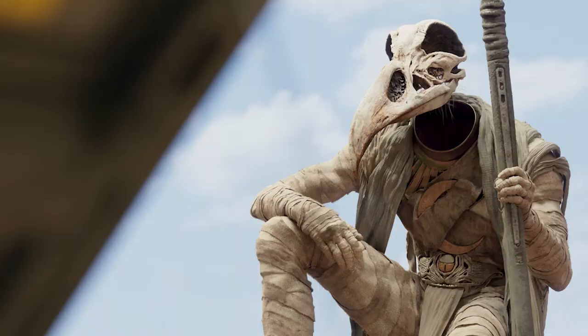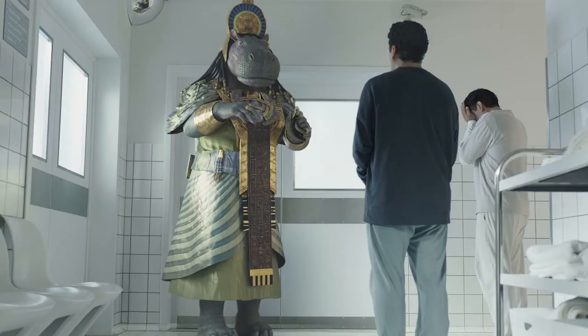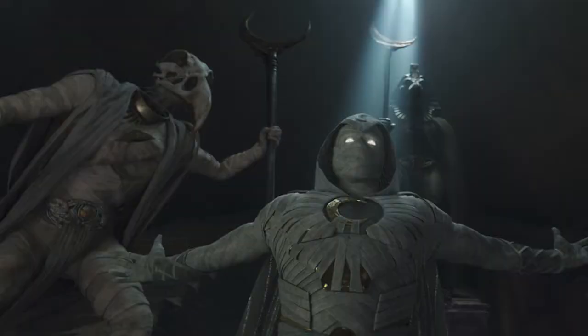When we shoot a visual effects scene, I'll light a character that's not there — like Khonshu or the hippo. They'll have a stand-in, but I will light that character as if they're there. Because when they capture all the lighting in the room and recreate the stuff in CG, if I don't and they light the character separately without me, it'll look like it sticks out of the set — it won't look like it's in the real place. So we bring in a prop head for Khonshu — a giant, incredibly detailed one with the details we see in the show — and I can light him like he's a real character. Then it will reflect properly when they put the CG one in and it should drop in seamlessly.